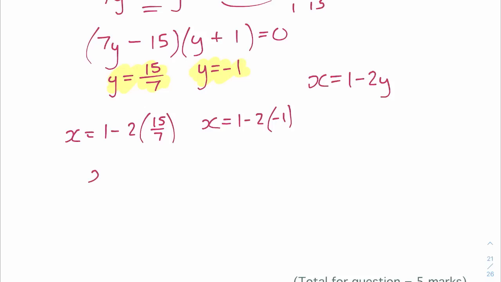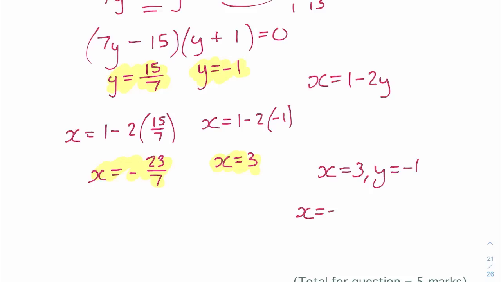So when we type them in, the first one comes out as x is equal to negative 23 over 7. And for this one on the right, we've got x is equal to 3. And there we go, there are our x values. So there we go, that is a quadratic simultaneous equation. You would normally pair those values up as well. So I would say when x is equal to 3, y is equal to negative 1. And when x was equal to negative 23 over 7, y was equal to 15 over 7. And there we go, we'd normally write them in pairs, as they are also related to pairs of coordinates.